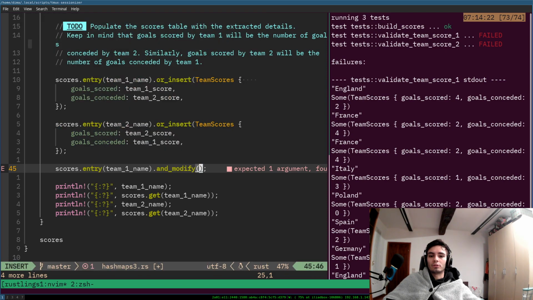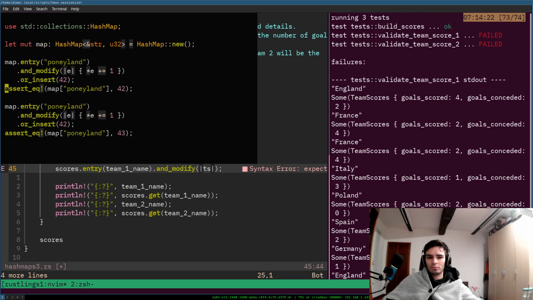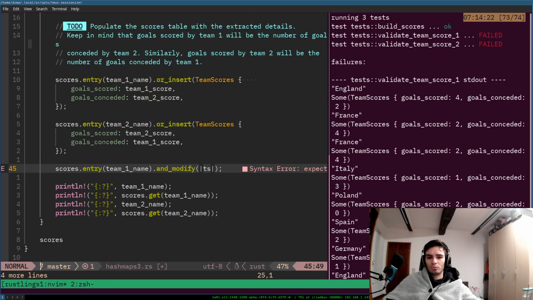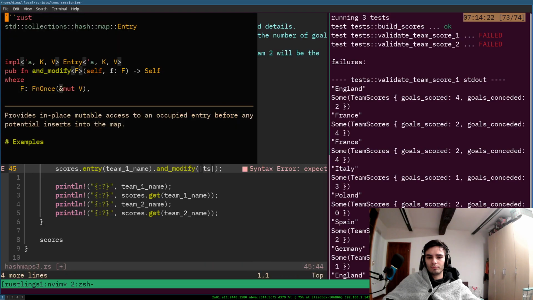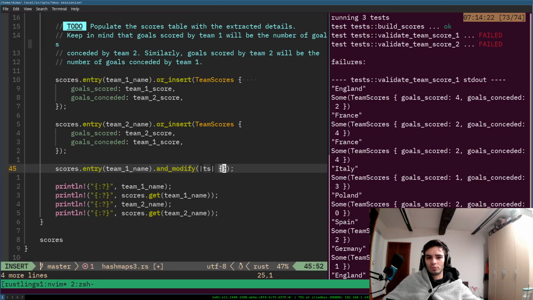All right, so it should be like ts for team scores. Then I can just access. Like the arrows? No, just the block.